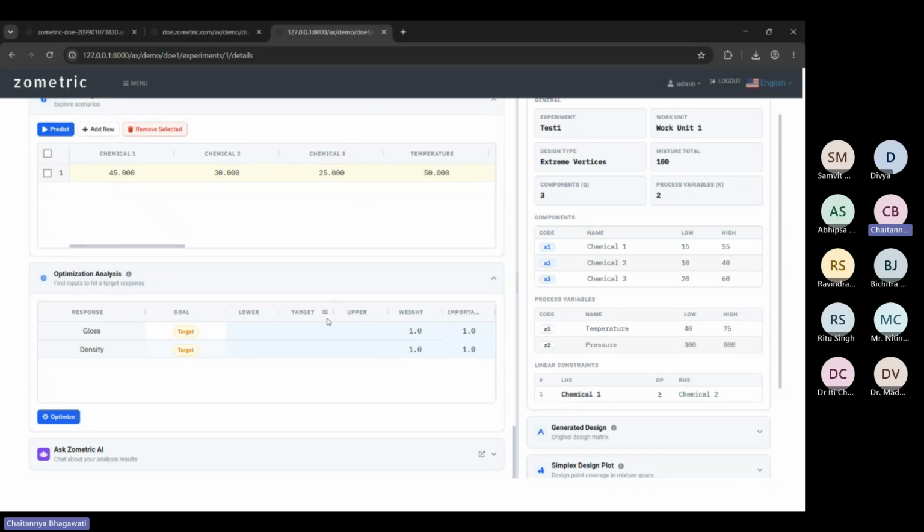Same thing, but reverse case, an optimization analysis. You are actually able to define the specification.